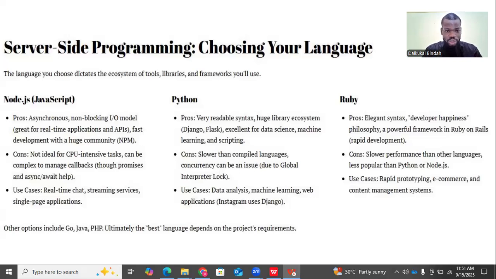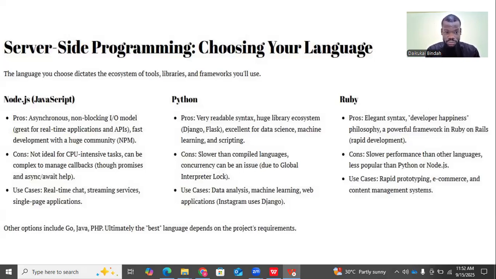And then some of the cons of Node.js: it is not ideal for CPU-intensive tasks, or tasks that require very huge CPU usage, as it can be complex to manage the callbacks, right? Callbacks function through promises and async or await.